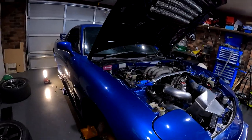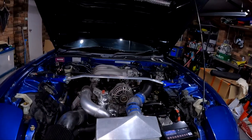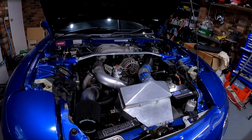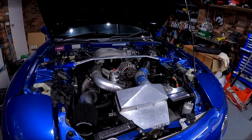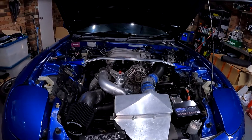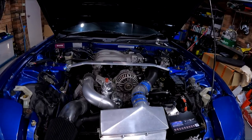So that's all the fluids I always do before every track day. There are other fluids like the coolant, the gearbox oil, but I don't really change that out before every track day. I do it on a kilometers basis, and both the gearbox oil and the coolant have less than 5,000 Ks. So what I'm going to do tomorrow night, I'm going to do a spanner check under the car in the engine bay, put the wheels back on, and this weekend we're going to go get an alignment.